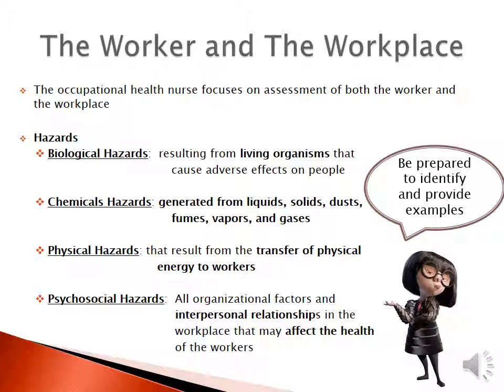Lastly, psychosocial hazards. These are all organizational factors and interpersonal relationships in the workplace that may affect the health of workers. This is the psychological stress that occurs when you work in a toxic work environment. Stress caused by incivility of your preceptor or another coworker. Drama between coworkers. Sexual harassment, assault, and violence.